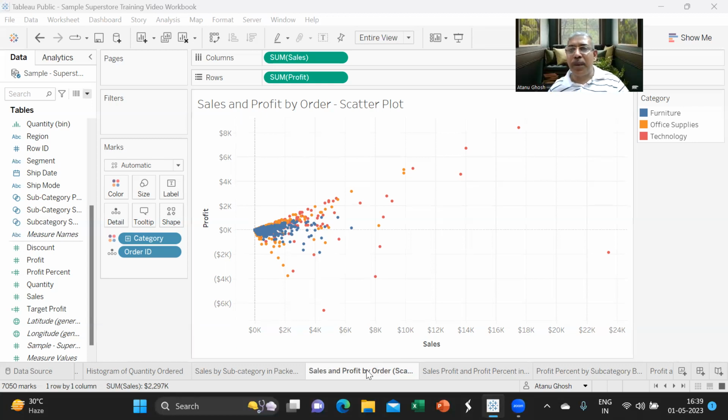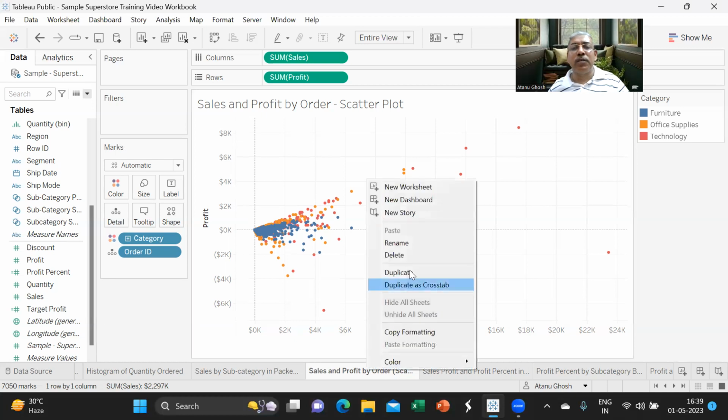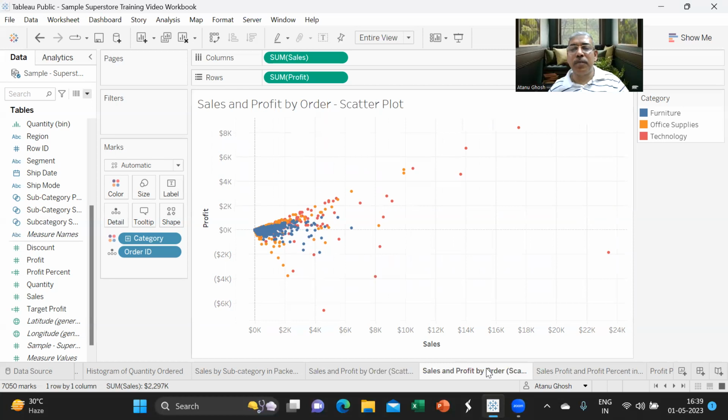For this, we'll first make a copy of this so that we don't disturb the original chart. Make a copy of this and we'll call this set of orders with high sale profit.